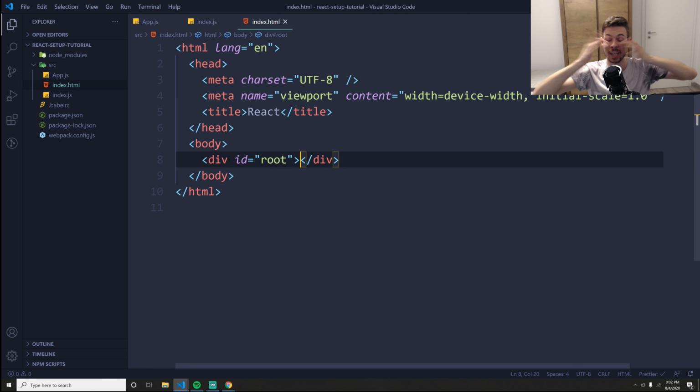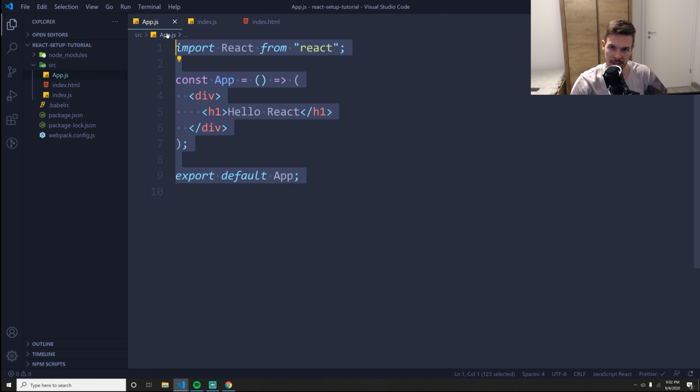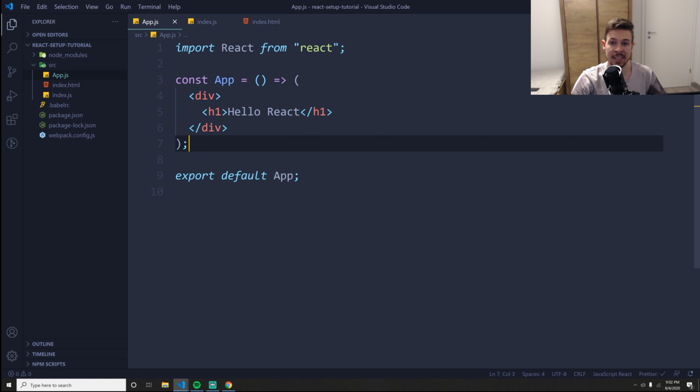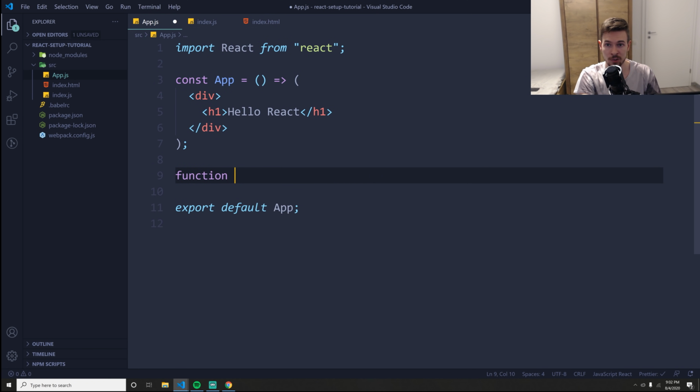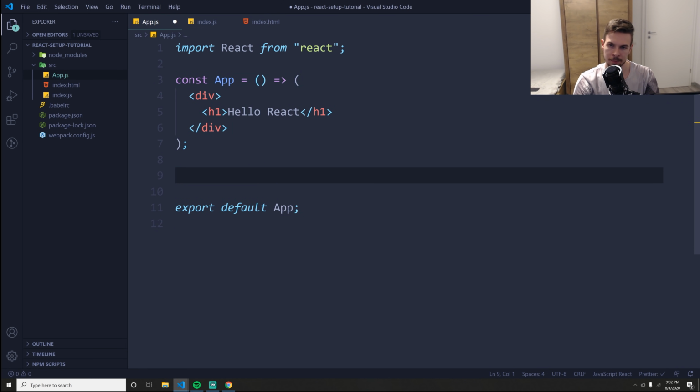Okay, so again, just to recap everything, to make it super clear, we created a component here. This is how we create a React component. We need to import React on every component that you make. So if you want to make a component, you need to import React. Second step, this is how we create a component. Now we did it a bit differently previously. We did function app like this, return, but this is a little bit more of a modern way of writing it. Okay, so feel free to use whichever you prefer. I'm going to stick to this one. Okay, so it's the same thing.